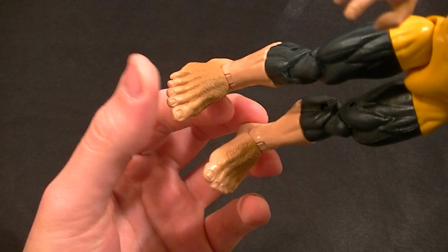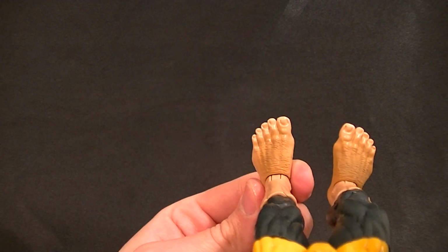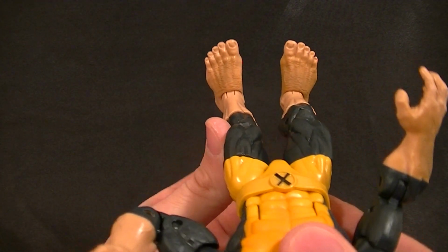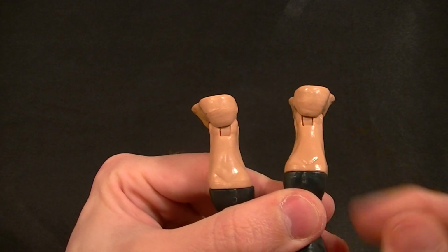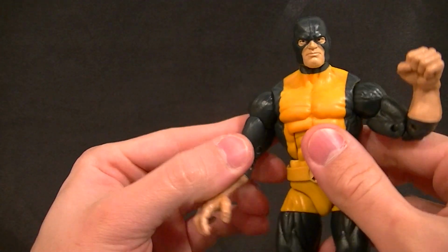And then they did the airbrush shading for the hair on the top of the feet too. And the feet themselves are not sculpted too bad. I like the sculpts. It's just the way they put the joints in and the angle of the feet that he kind of has to have them flared out to the sides. I'm not sure if you guys can tell what I'm talking about. If you put the heels flat, more of the foot is on the side of the figure than it is under the leg. So it's just weird. I don't care for that at all.